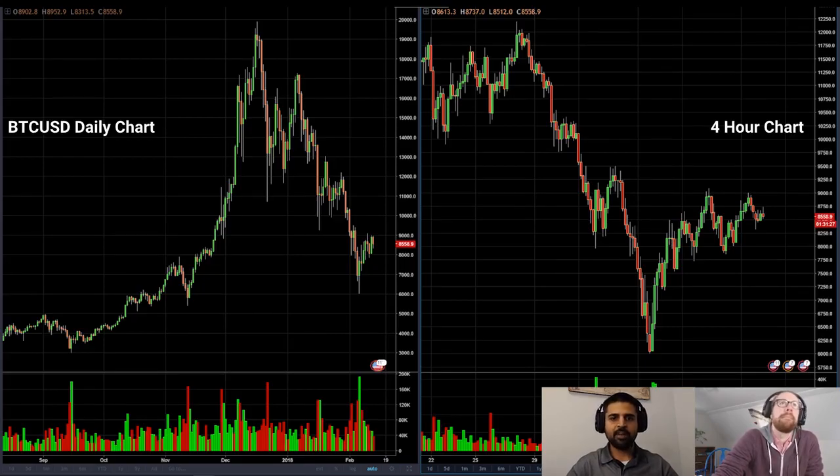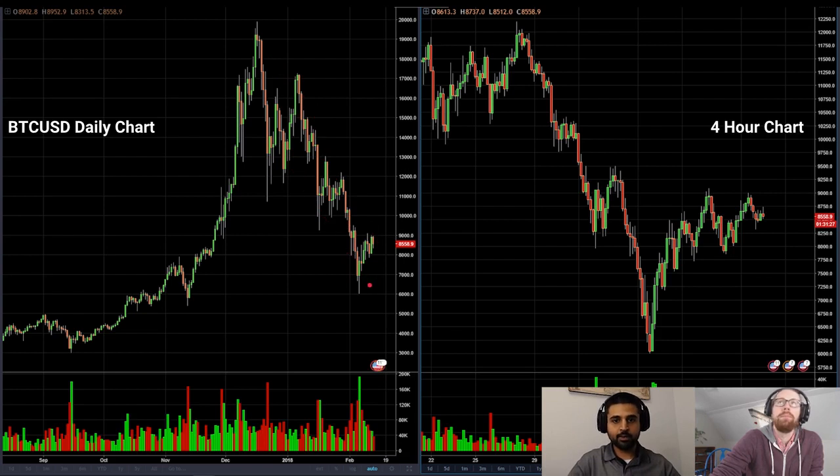Yeah, so here we have the Bitcoin daily chart on the left, and we have the 4-hour chart on the right. The daily chart really helps you get an understanding of the bigger picture of the price movement. From current data, we can see that Bitcoin's been pretty weak on the daily chart lately, so that should kind of give you a hint to be extremely cautious when taking any kind of long positions, since it's kind of in a sustained downtrend at this time.